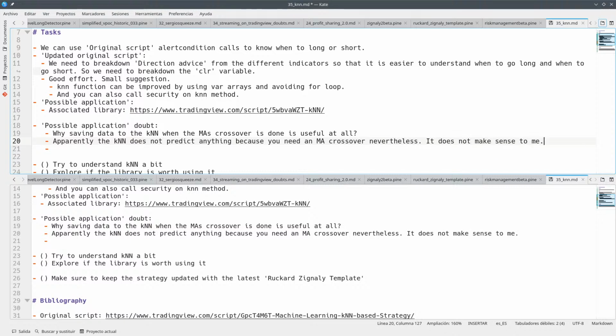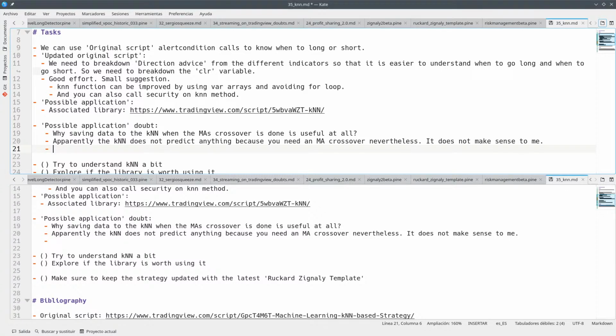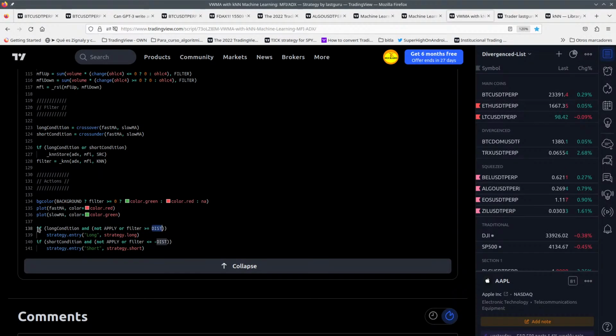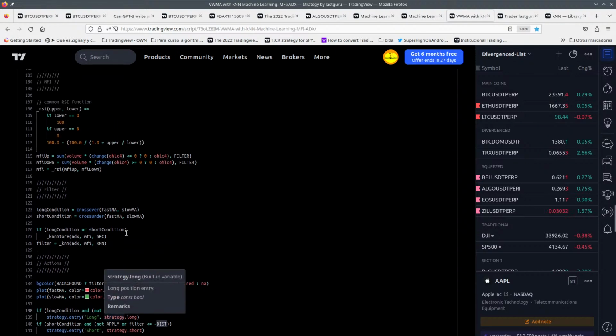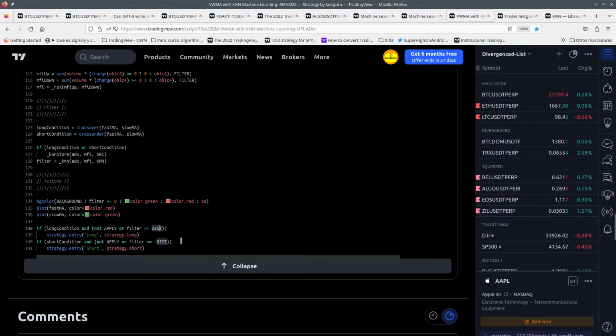Okay, then you have another thing that doesn't make sense to me, which is, let me see. Yeah, I mean there's a distance, so apply is if you want to test long and short, then you've got the distance.